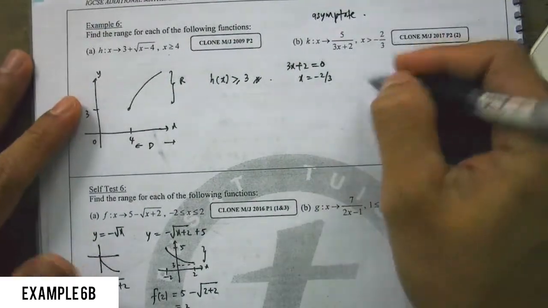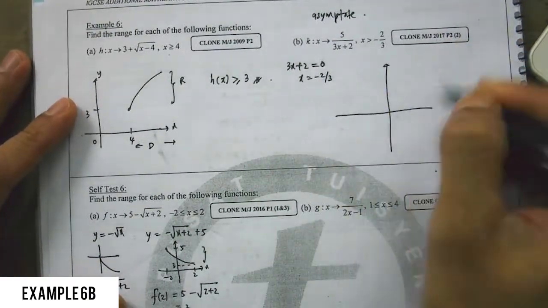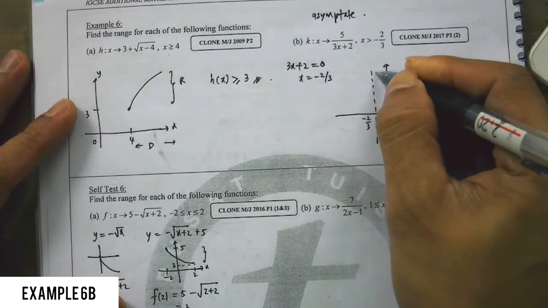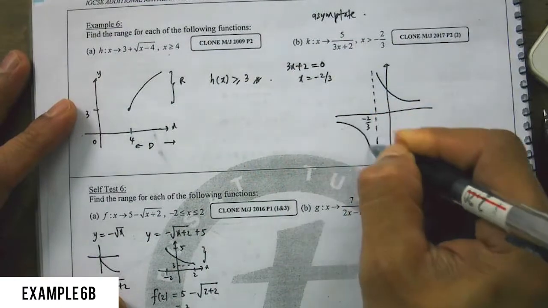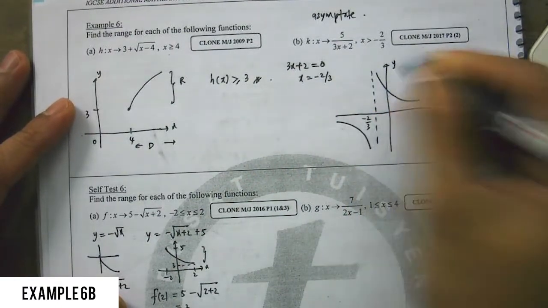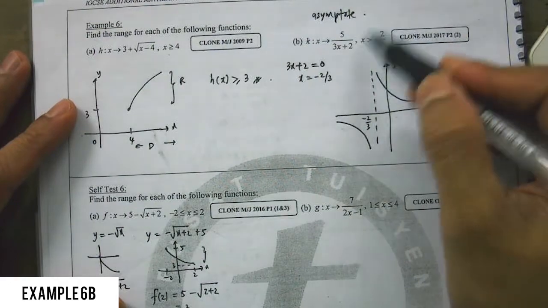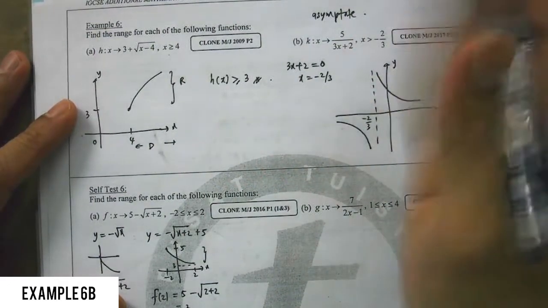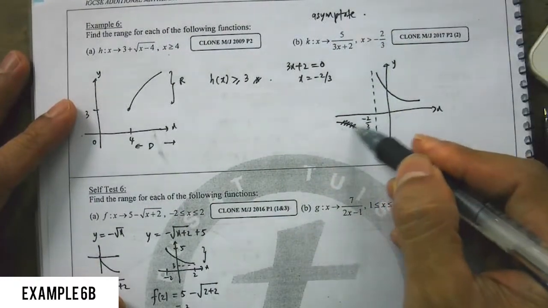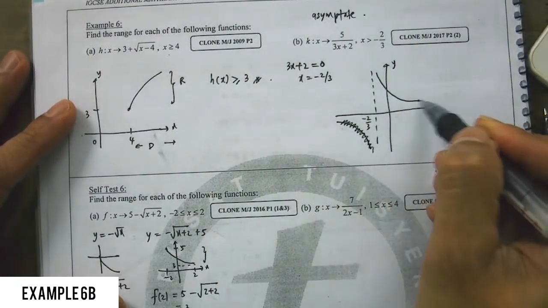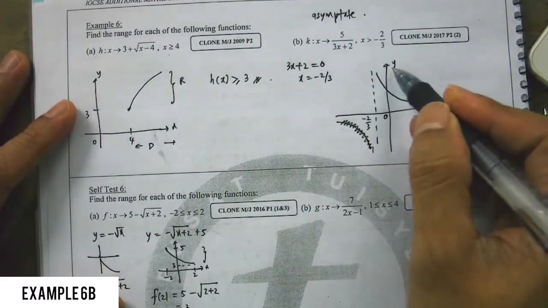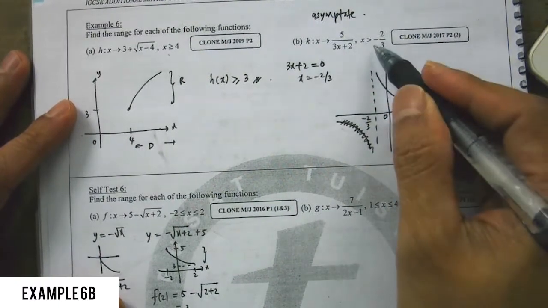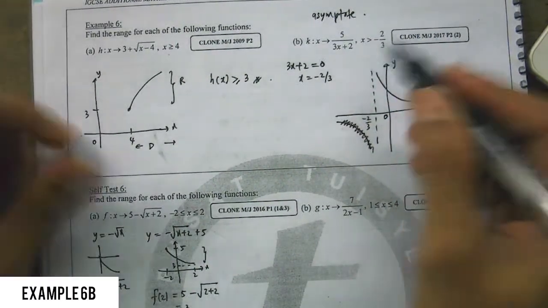So that means I'm going to take this and shift to the left by 2 over 3. So by right, we should draw top right, bottom left. Now, however, look at this. This is easier because they already mentioned your x should be to the right, the domain. So do you take the left-hand side one? No. So if I look at this, what is my largest value of y? Think again. It goes all the way up. All the way up means it goes to infinity.